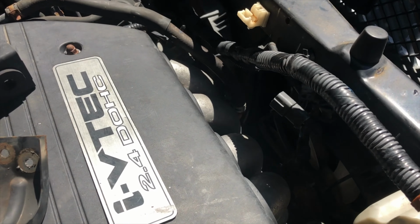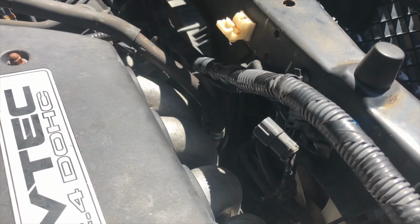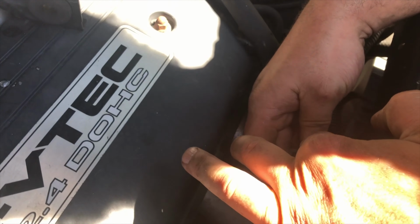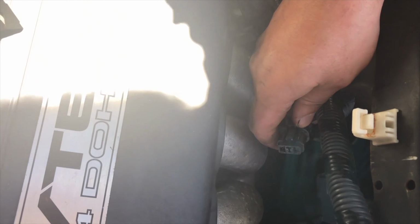Now how I knew the condenser fan was bad and nothing else was because all I did was get a test light and check power. There's just two plugs, power and ground. I had power to the plug and I had ground, so that means the component is bad.